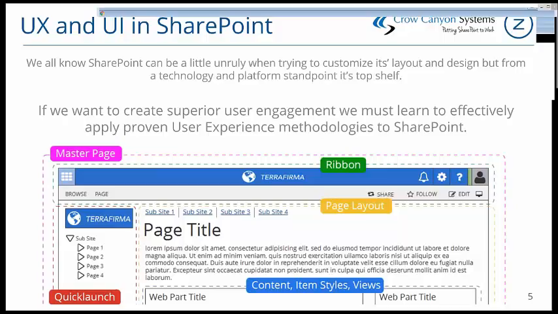And then kind of moving down, we have the ribbon that everyone's familiar with. Not a lot we can do there. That's kind of mandated and pushed down from Microsoft, so it changes as they see fit and push updates out. But coming down a little bit further down the page, of course, you have that left-hand quick launch contextual navigation, if you will. Usually tucked over there on the left side, and then coming down the page, you have your global navigation elements, and then getting even further down into the page is where you have your web parts and your content.